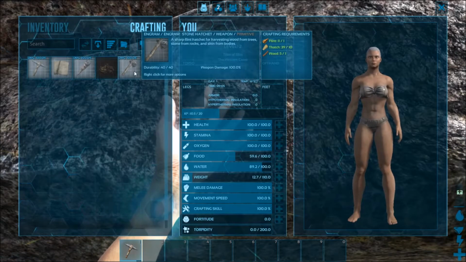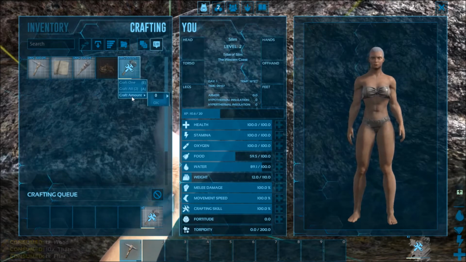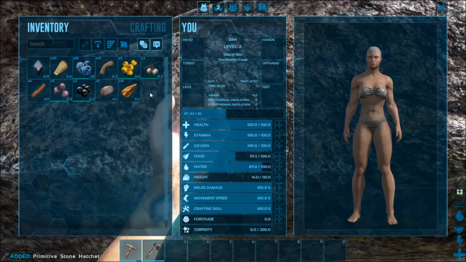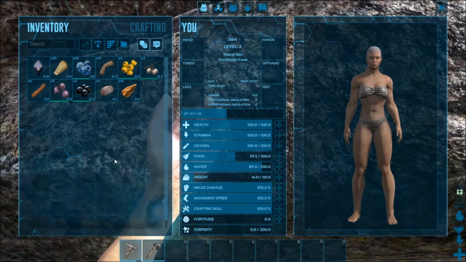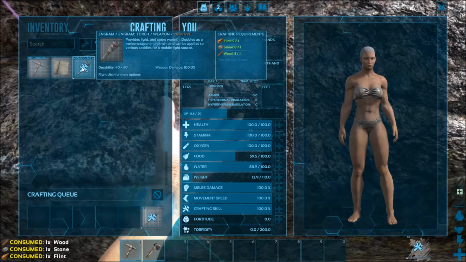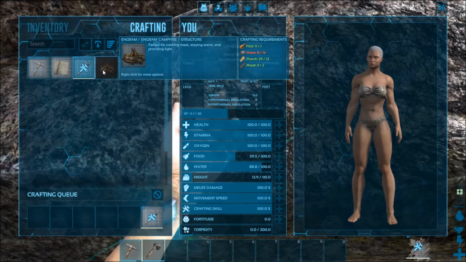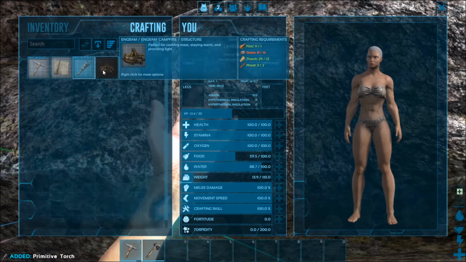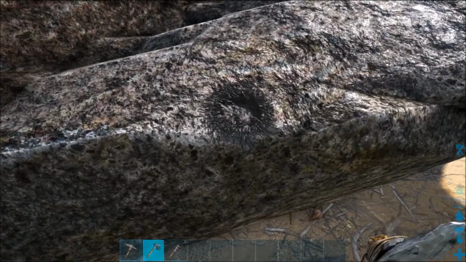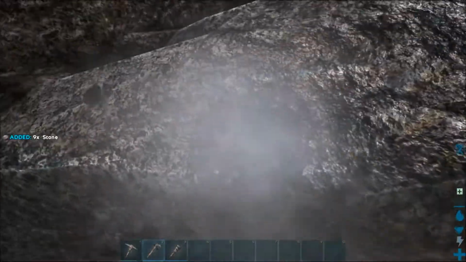We can now make this stone hatchet, so we'll double click that. You can also right click it and select how many you want. So we're going to double click this and put that into our slot. And next, we can make a torch. So let's make the torch. And then we want to work on a campfire. And you can see over there in the red, we don't have enough stone. So we want to get more stone. So we're going to double click the torch, put it down here. Switch to our axe. And we're going to get stone.